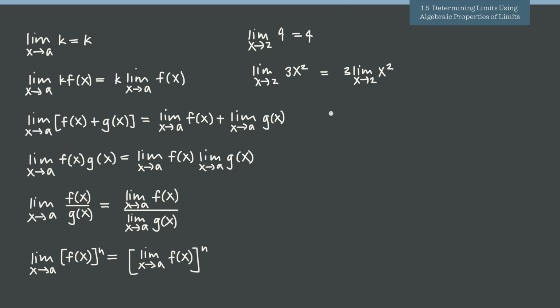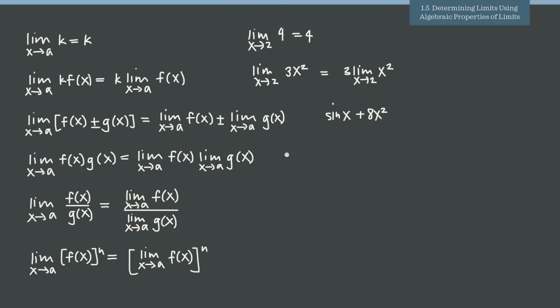This third rule is telling us that if we have for a function a sum, so let's say we have sine of x minus, let's say, 8x squared, that we can take the limit of each term individually. We can first take the limit of sine of x, then we can take the limit of negative 8x squared. Again, basically just telling us we can do it term by term. And this applies as well if we have a negative sign here. If we have f of x minus g of x, like this, then we get the limit of f of x minus the limit of g of x. Or if we had sine of x plus 8x squared, then we'd say the limit of sine of x plus the limit of 8x squared. So whether you have a sum or a difference, it works either way.